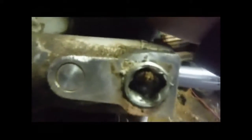But we all know how to get these filters off easily. You will probably see a video of that happening. Let's continue on around the engine. It does have oil in it, but I'm going to drain it all anyway. So see what they've done to the plug. Yep, they stripped it. I'm going to get that out. Maybe not on camera. But as far as everything goes, it's still a pretty tight engine.